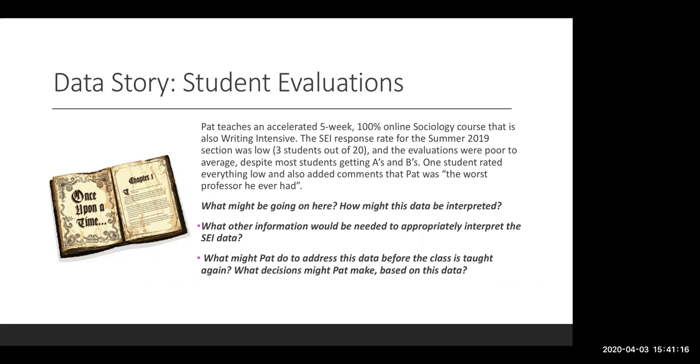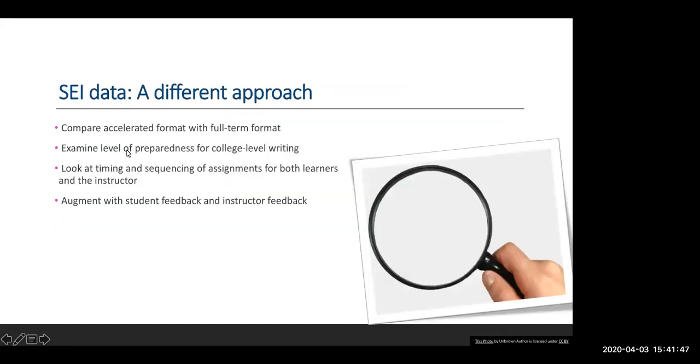Okay, that's a good point, Kevin. So the course might be too short for writing intensive, right? It is a 5-week course and it's writing intensive, and that could be an issue. And as you noted, we had a low student response rate. So in some sense, we're already making decisions based on incomplete data. Students might be feeling overloaded and burned out. You're right, Ivan. The accelerated nature, absolutely. Okay, so you guys hit on it right out of the gate there, that the accelerated nature of this course might be one of the biggest problems here.